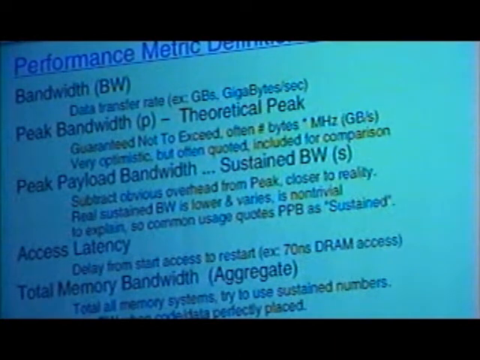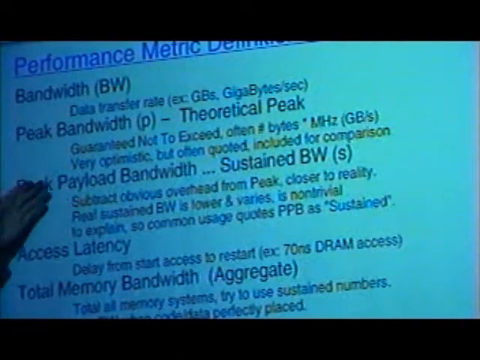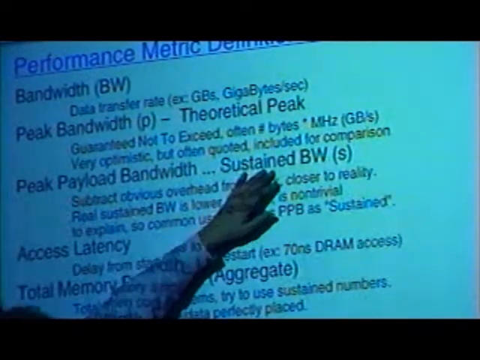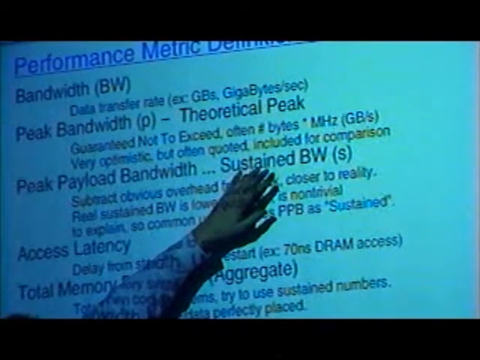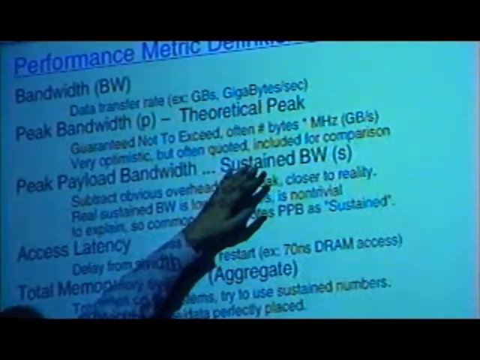So I may have a theoretical peak, but 25% of it might be used for a handshake protocol and non-data payload type of information. So the peak is theoretical, and the benchmarkers like to quote it. People that haven't built the machine yet like to quote it, but it's not real world. So peak payload bandwidth, or what I prefer to call sustained bandwidth, is more what you get in real world. Warren and I were talking about this in megaflop performance.